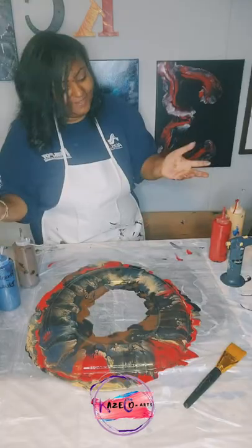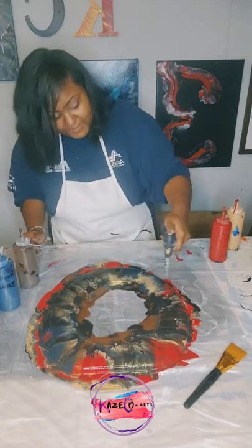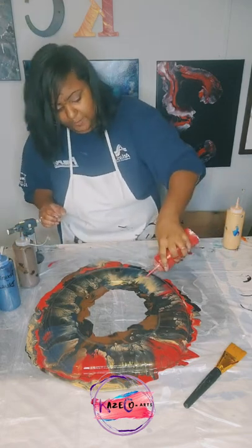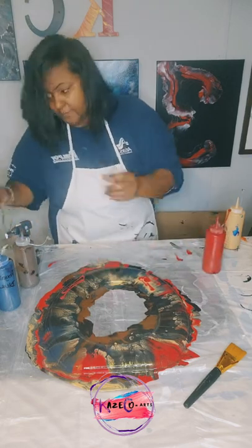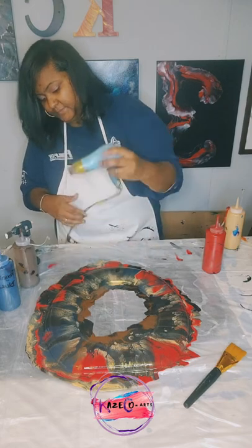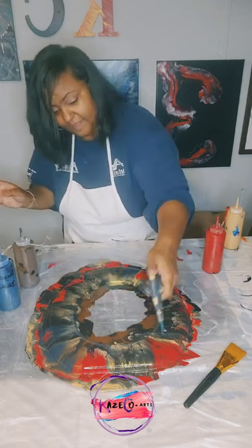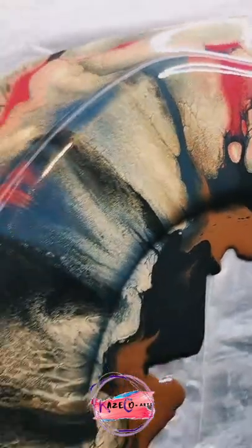And of course, again, amazing. Love the red in here and the royal blue, and of course the 24 karat gold that comes through. I'm going to add a little bit more red in this area because I feel like it's a little bit too much gold right there. Got to have some more of that red in there. Now I'm going to take you in for the closeup — look at those cells in there, absolutely amazing as usual.